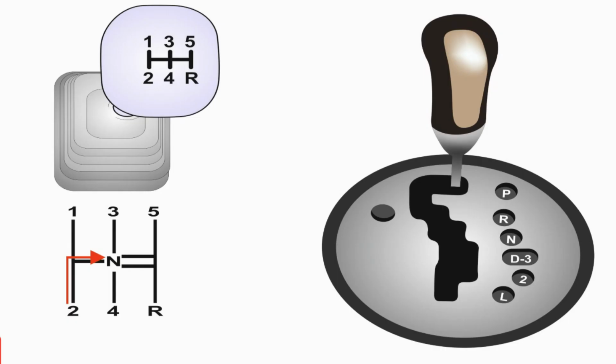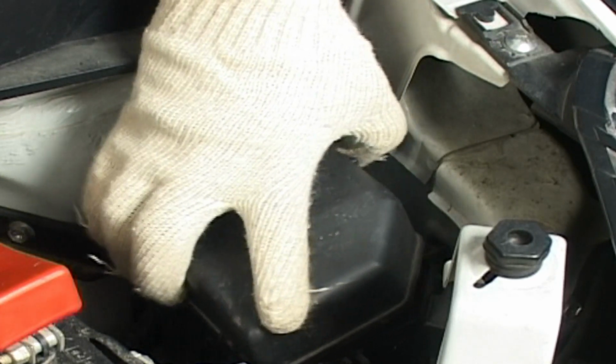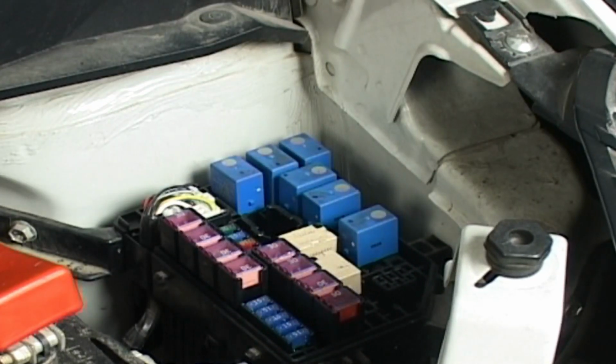Shift selector lever to P range. Set the parking brake. Remove fuse box cover and remove fuel pump relay from fuse box.